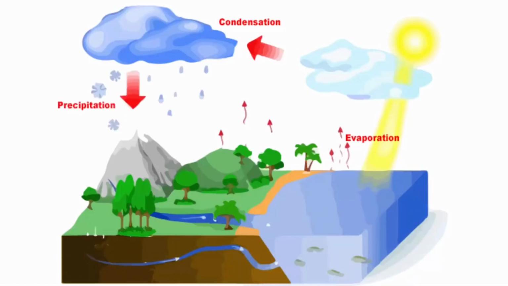The third step is precipitation. When ice and water droplets turn into clouds, now you have to understand that these clouds move all around the globe and they also grow in size. Actually, when the size is increasing, there will be a lot of water droplets inside. There will be a time when the cloud becomes too heavy to hold these water droplets. That's when it falls back on Earth in the form of rain and snow. In the fourth and final step, the water from the rain and snow flows back into the ocean through rivers, lakes and streams. So this is the water cycle in brief.